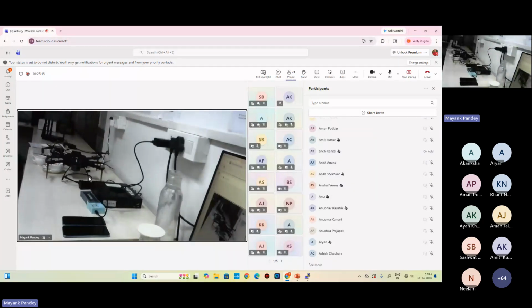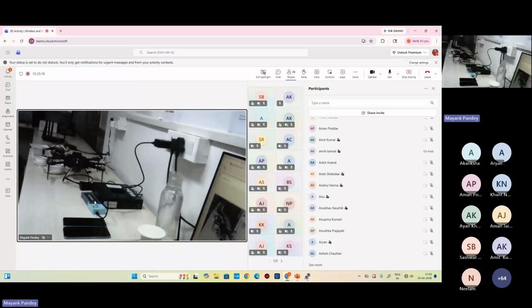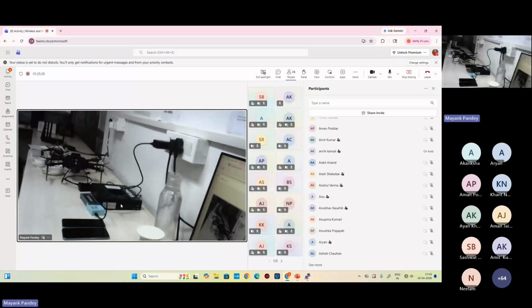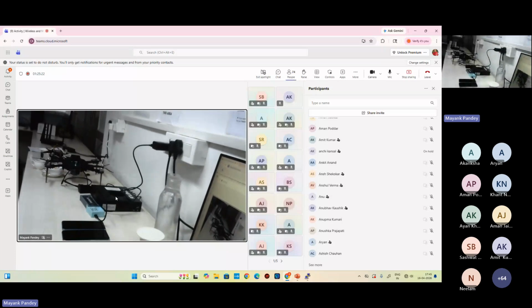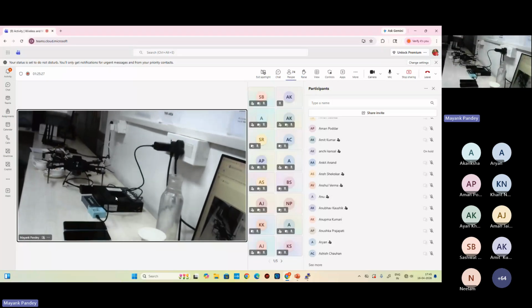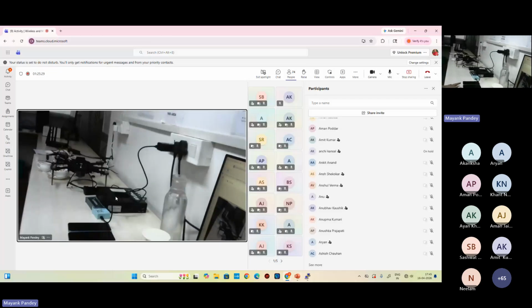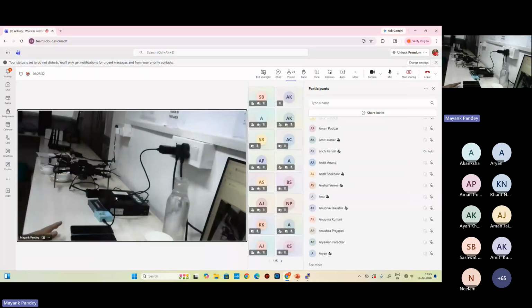Then we have this 5G drone, and we have this evaluation board also, where you do the calling and everything using the command line interpreter instead of the mobile phone. Right now, these two mobile phones are in airplane mode.